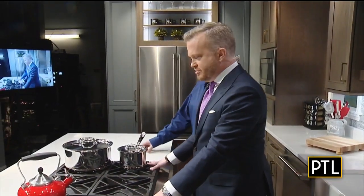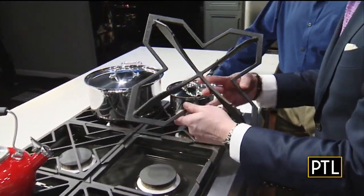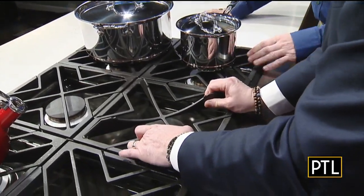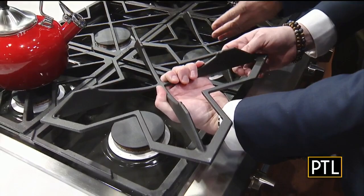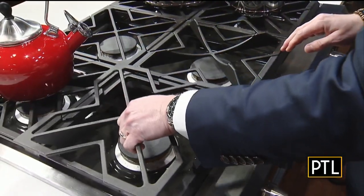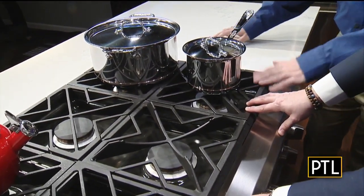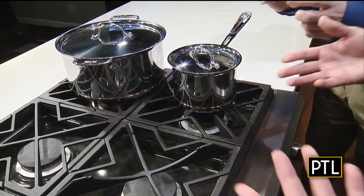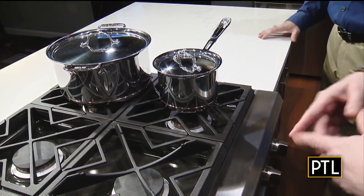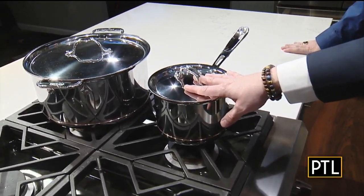This is a six-burner stove — it's a gas stove, which we've never actually had before in our PTL set. And this is such a neat trick: you can flip any of these grates over, so if you have a wok it just flips right over and fits right in there. Then it just flips back over to put everything right back on it. All the burners are high-output and go right down to simmer — you don't have to have a special burner for simmering. They all go from high to low equally. We also have locally made All-Clad cookware, which we love.